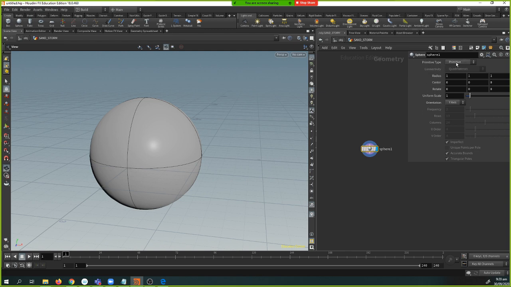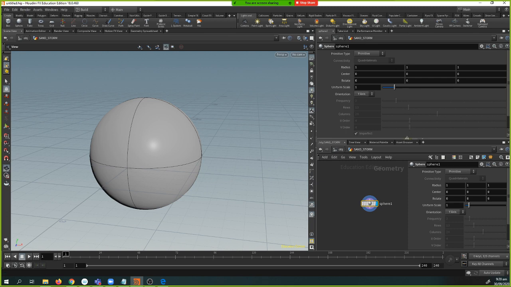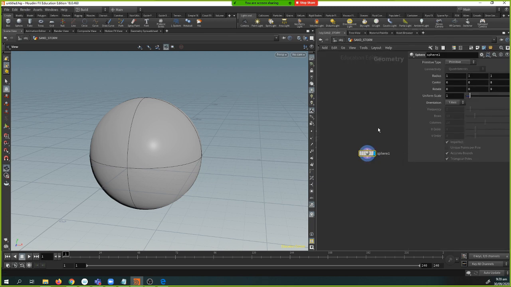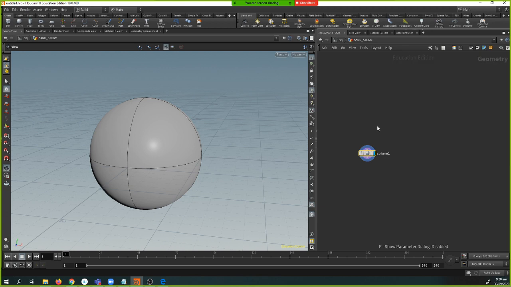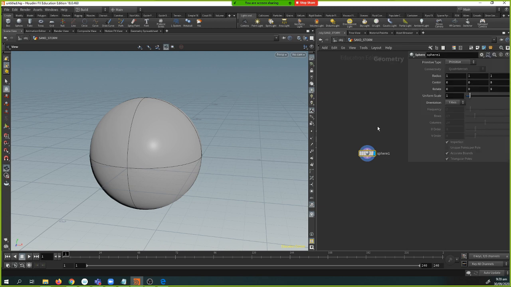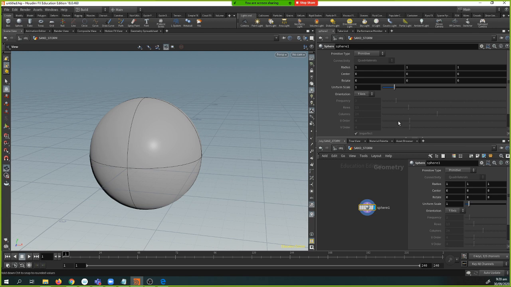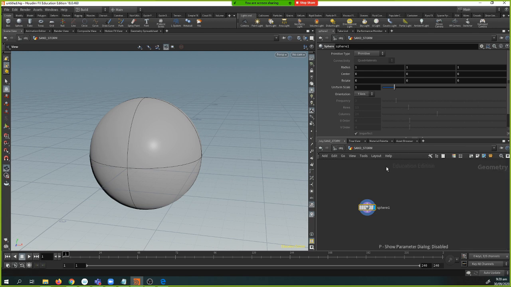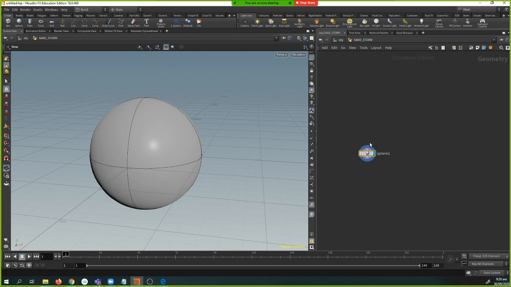I click on that little triangle on top, push it up, and press P to bring my attributes. Or if you're comfortable, you can keep it open here. It's just a matter of preferences.